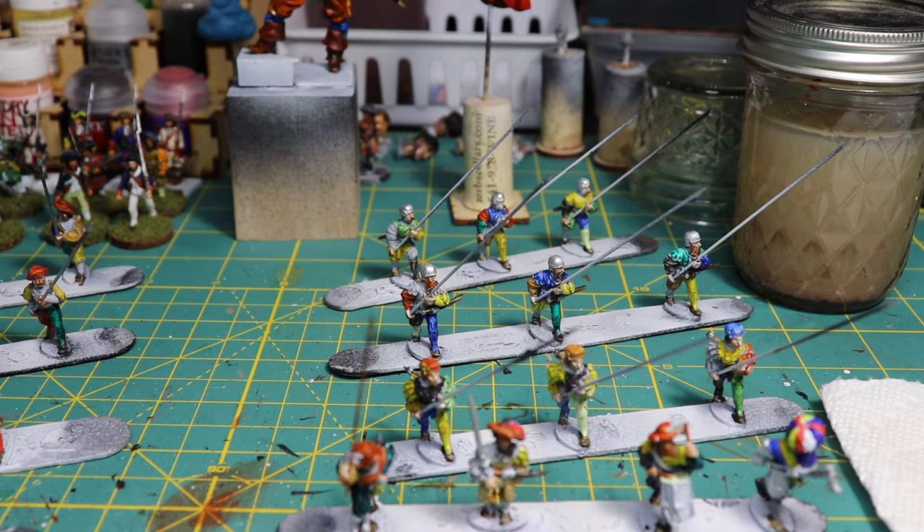I've started a little side project that I thought I'd show you guys. I think I might have filmed these figures primed several months ago. I've finally just gotten around to painting them. Started somewhere last week and into this week, I finally got the base coats on for these Renaissance pikemen. They are from Warlord Miniatures. They are all metal, which is really nice, which means there was nothing to put together other than the pikes, which I loved.